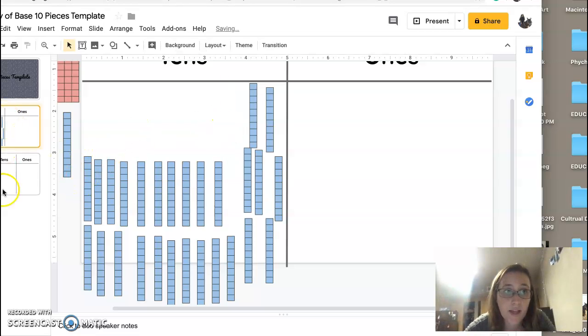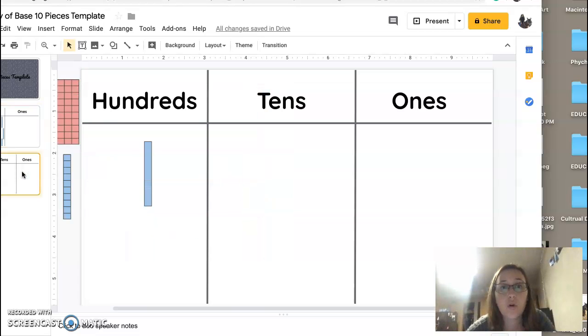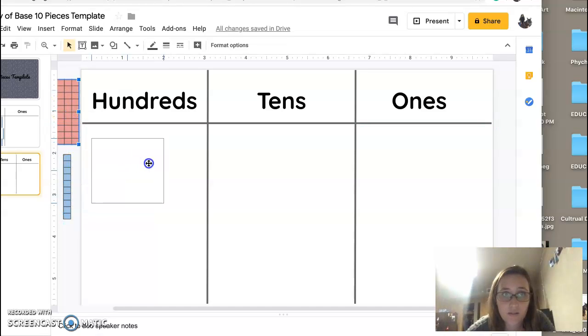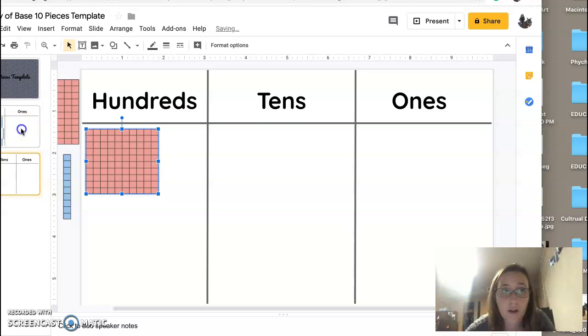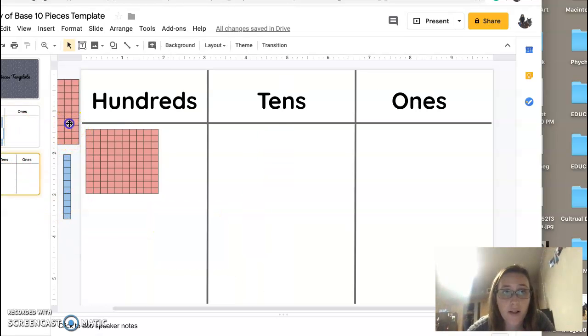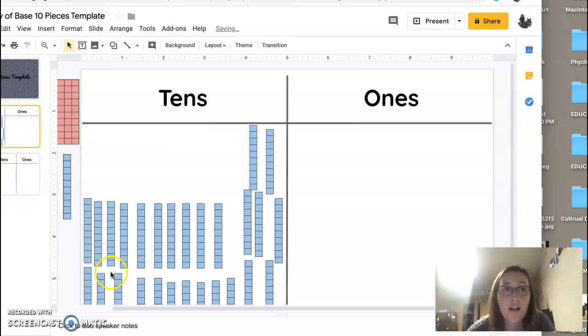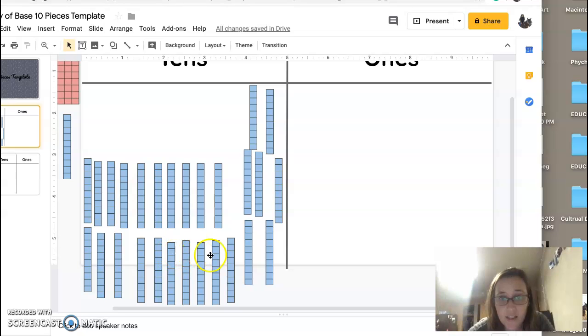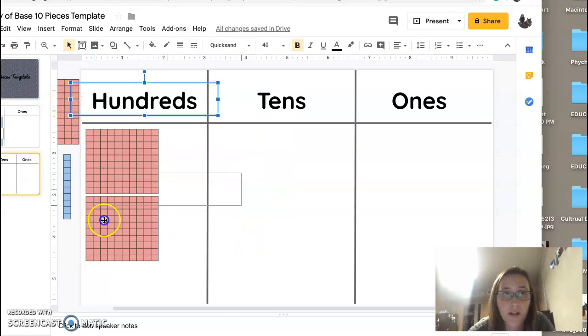And then that would go over and make one of these. Now we can remove another set of 10 right here, which would go over and make another flat. And then we can remove the last set of 10 that are right here and put one more flat down.